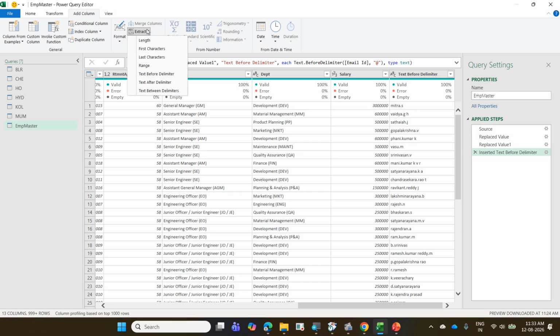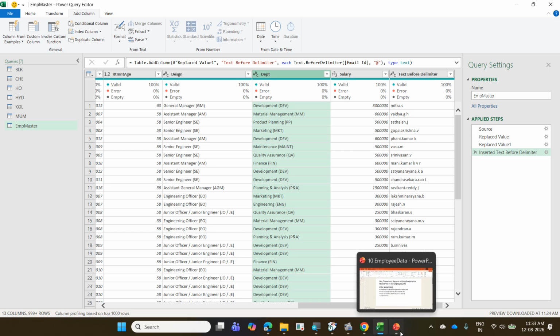With the help of this, take the columns called designation and department. What I want you to do is in the same column, not in some other column. Transform the columns named designation and department as shown below.